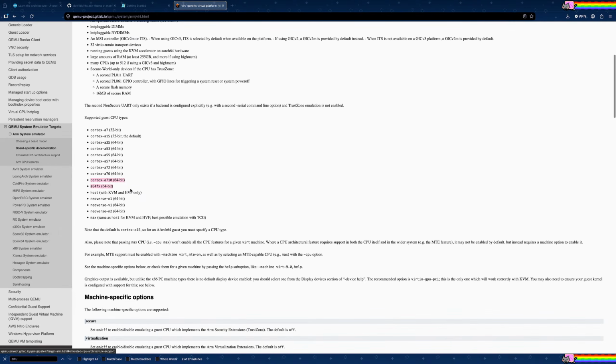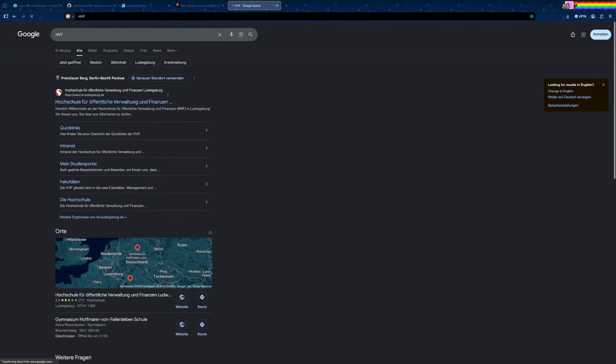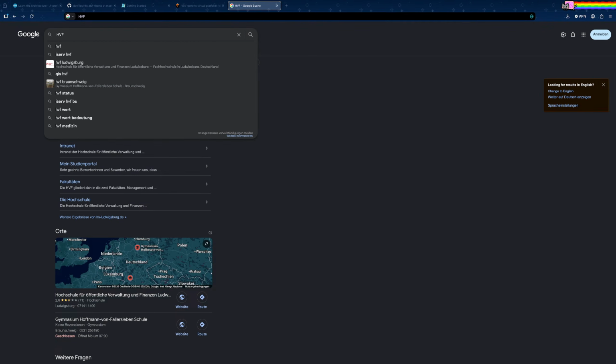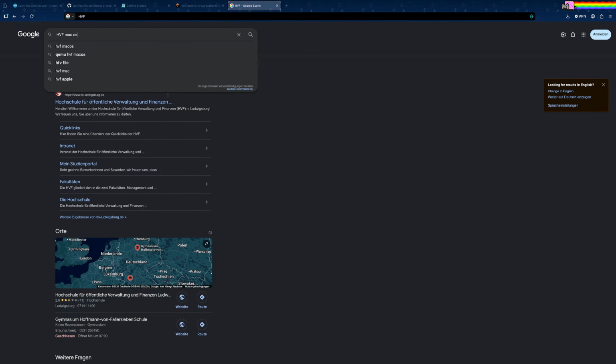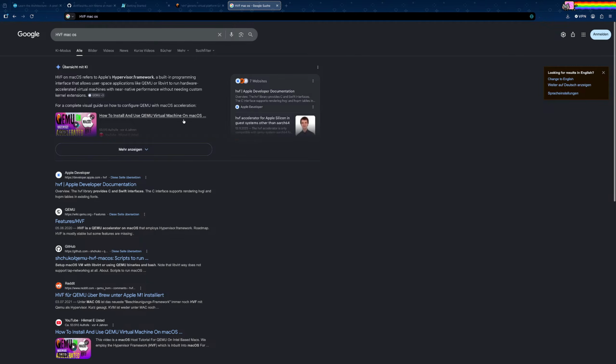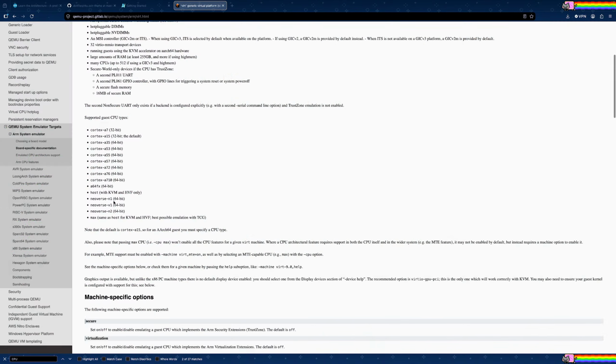Okay, there are newer CPUs as well. HVF, I think HVF is the macOS Hypervisor Framework. Yes. Host, same as host for KVM and HVF. Best possible.